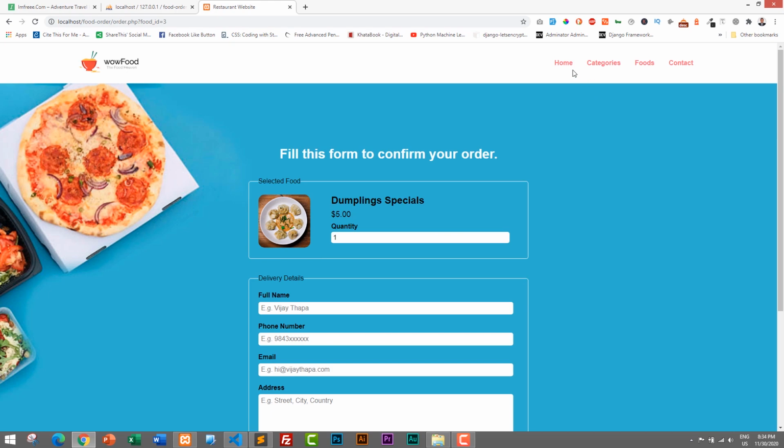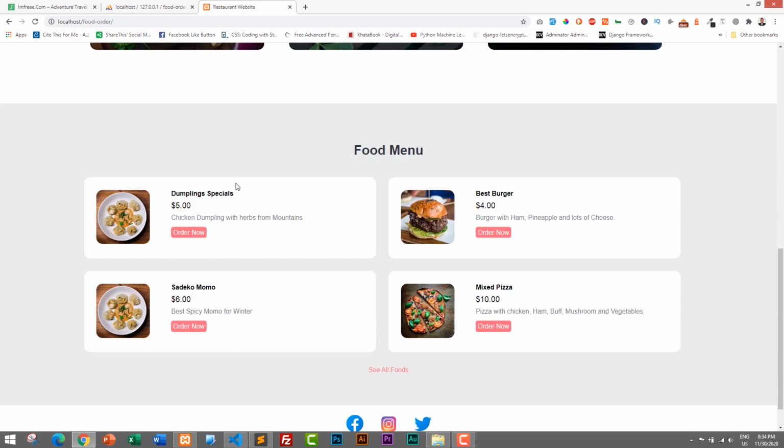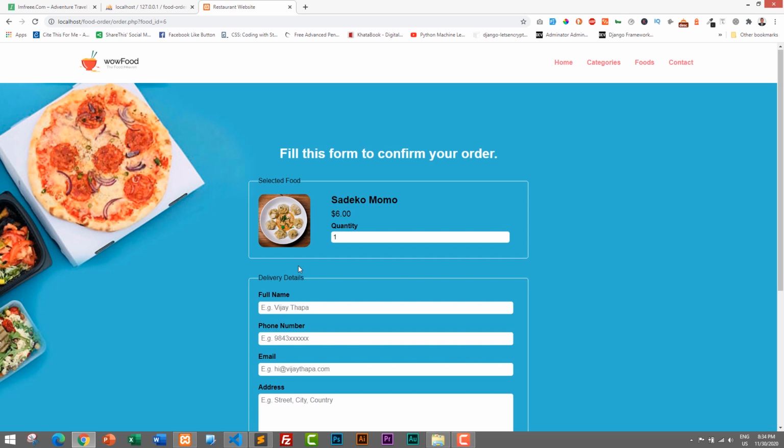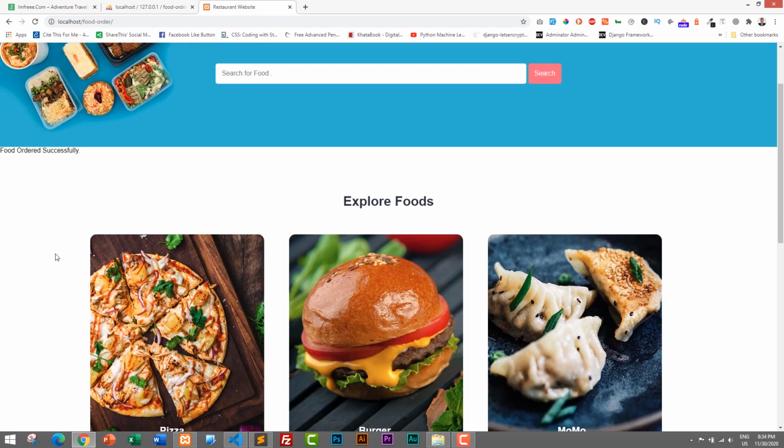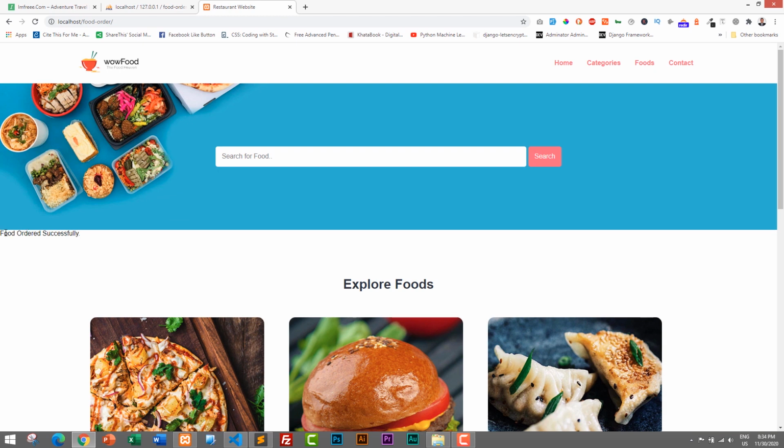Go back. I will go to home page, and here I will select one food order now, and I will click on form filler, and instead of 2 I will select 3 quantity, and I will click on confirm order. And here you can see the message. This is not that great, and we have not seen the color as well, because we have not created $error and $success in our site CSS. We have created in admin CSS, but we have not created in style CSS. So we will also make it beautiful.